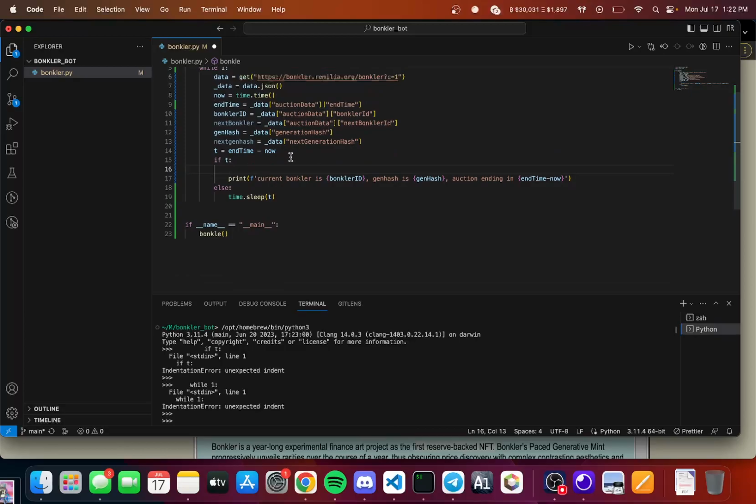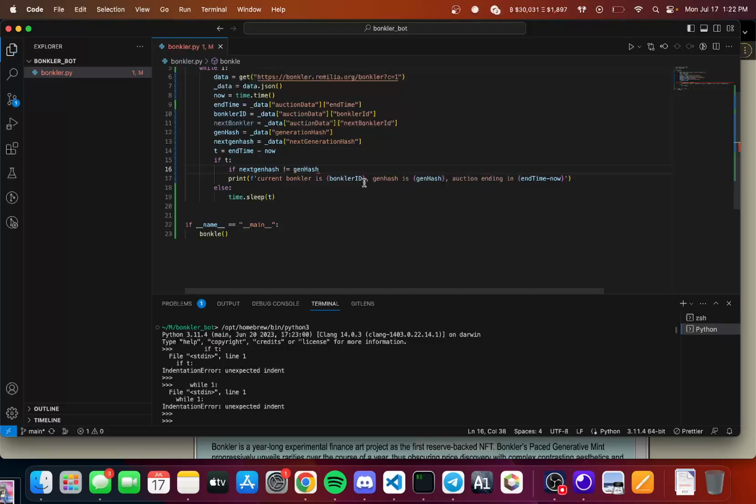Oh, geez. Pretty sure we need a check right here to see if the next generation hash does not equal the gen hash.